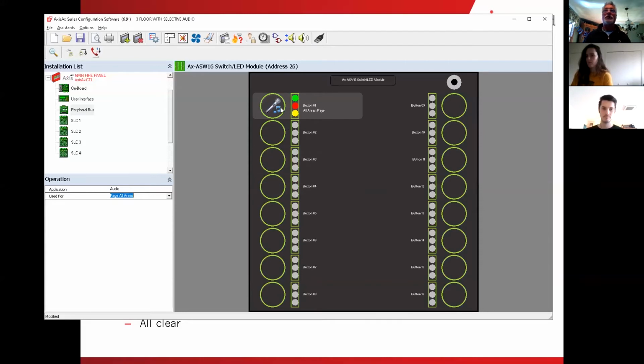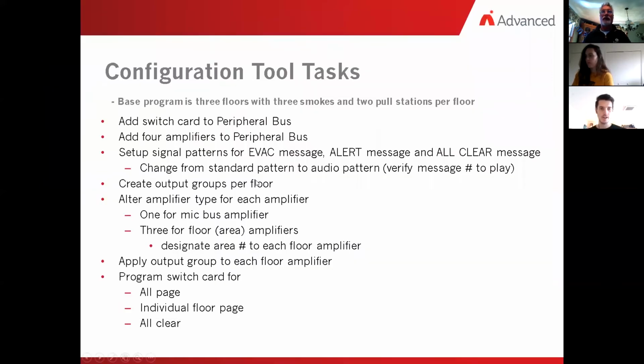Doesn't matter when I push this button, as long as an amplifier is selected to be in an area, as opposed to a microphone or a remote microphone, they will all snap on and take our analog voice that we're running in and out of each of these and regenerate that noise. So then we said the next item was, sorry, quick question on that.